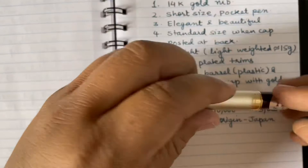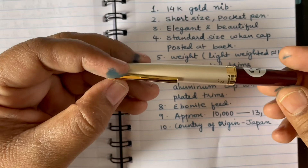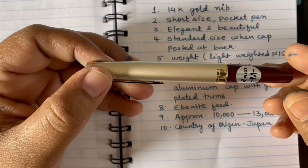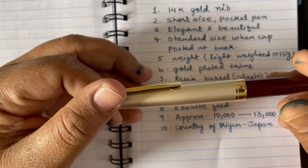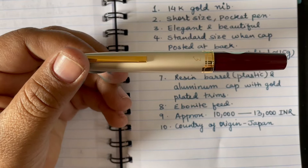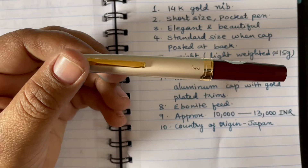When I first saw this fountain pen I was really amazed — it looks very beautiful. It is available in different colors as well as nib options like fine and extra fine, and I think possibly broad as well. Other color options such as black may also be available, but this deep red is the most popular color.